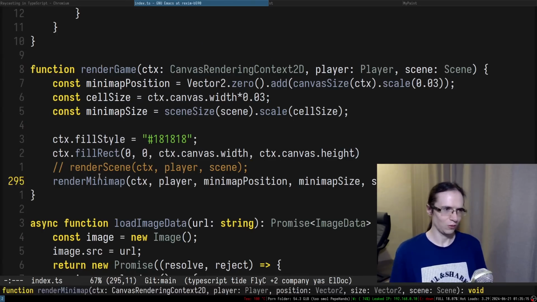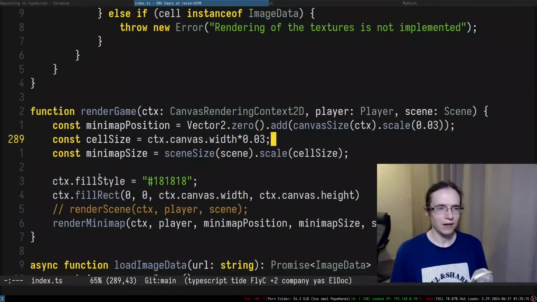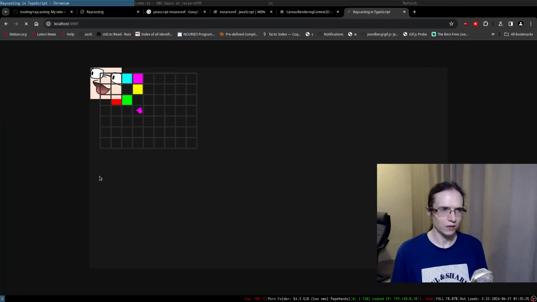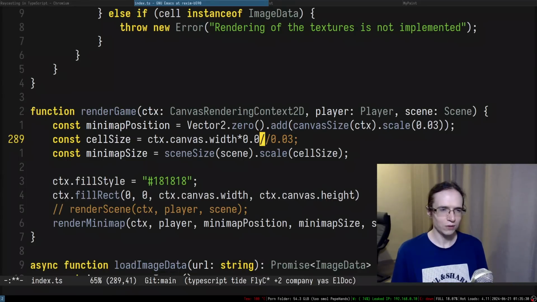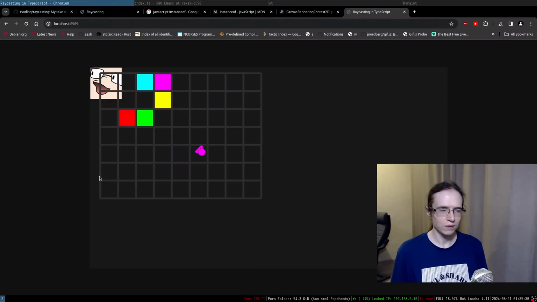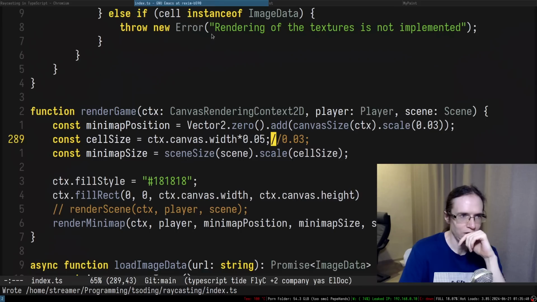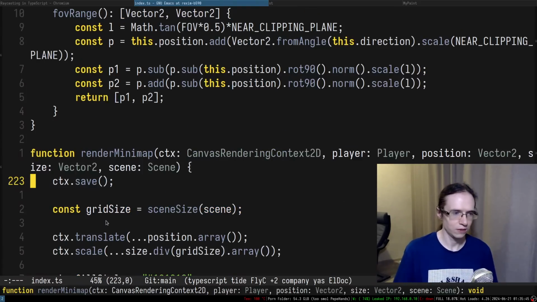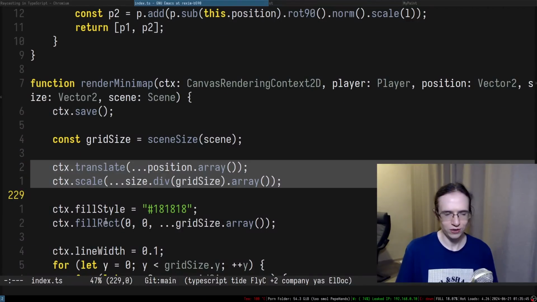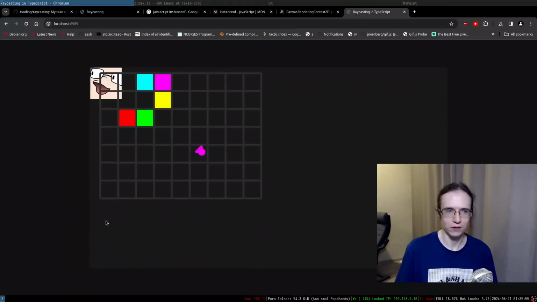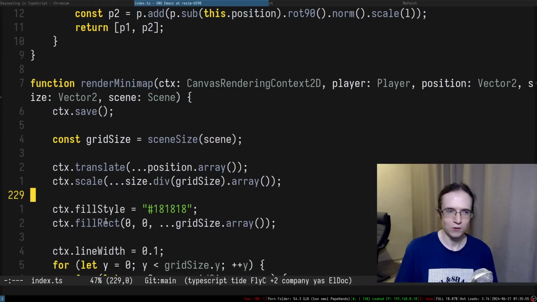I can also, in terms of a minimap, when I'm rendering the minimap, increase the size of the cell, right? So I can just say, okay, 0, let's say 1. I think that's a good one. So how about 5? Yeah, something like that. The thing about that is that it doesn't even modify. It's not affected by translations and scales. It's not even affected by translation. This is kind of bizarre, isn't it? I think it is. So what's up with that?